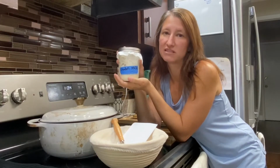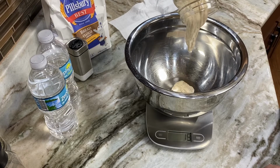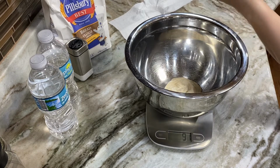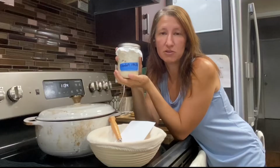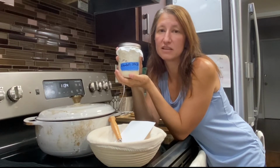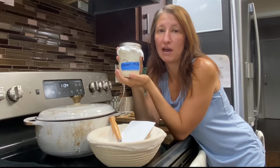The first part of the recipe is going to include 90 grams of your sourdough starter mixed with 380 grams of water. Your water should be bottled water if you can. If you use city water, make sure that your water sits out for 24 hours so that the chlorine in the water has the opportunity to evaporate.